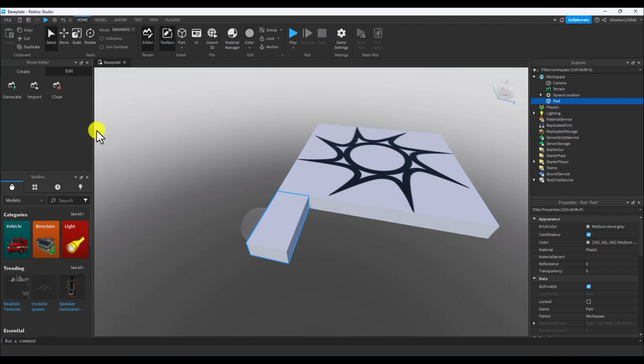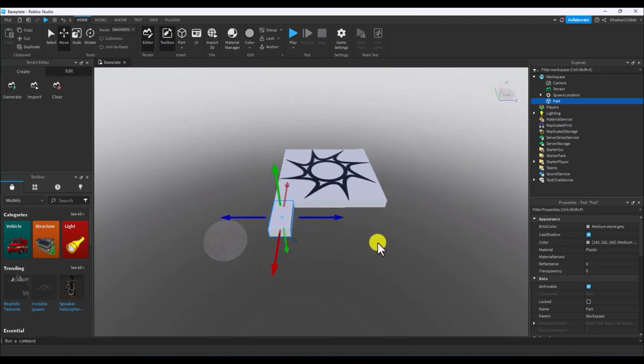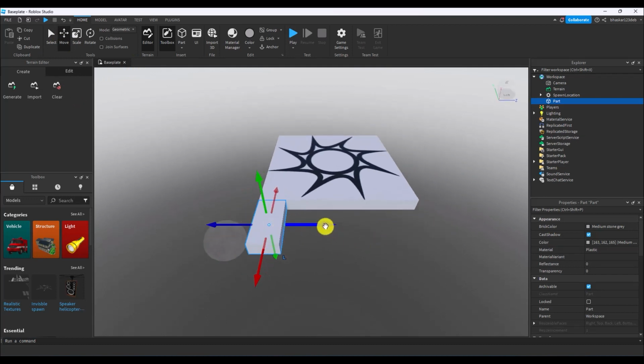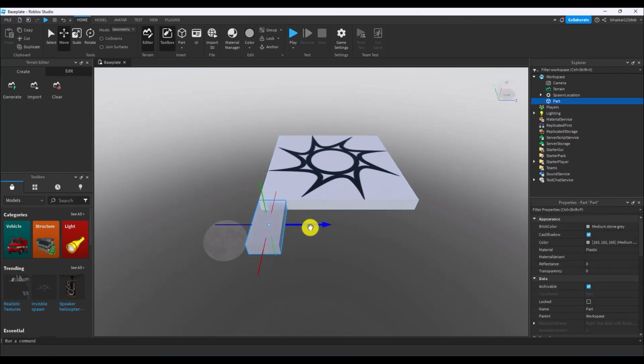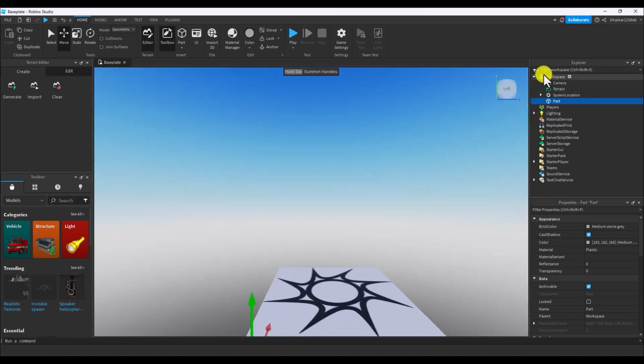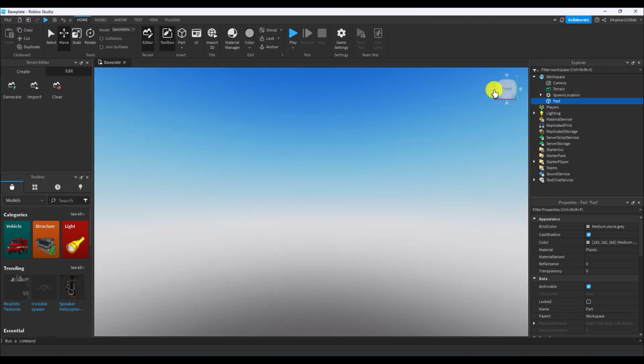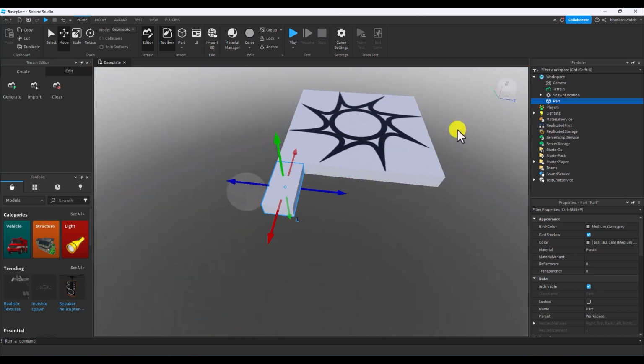So to get a bit more control, just simply click on the move option or Ctrl+2 on your keyboard. That will automatically select this part over here. Now you will have handles. So these are X, Y, and Z handles that you can just simply hold and drag. And when you hold the Z handle or the blue line over here, it will go along that axis only. It will not go in X or Y. So the Y axis is the up and down one over here, and the X axis is left and right over here. As you can see, you can also see a representation over here of what's left and what is front, what is right. You can see all of them right over here.